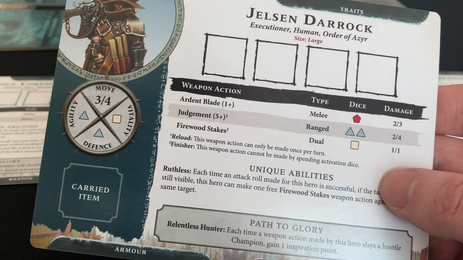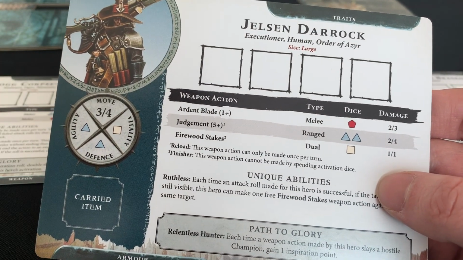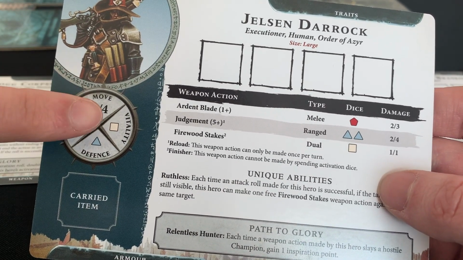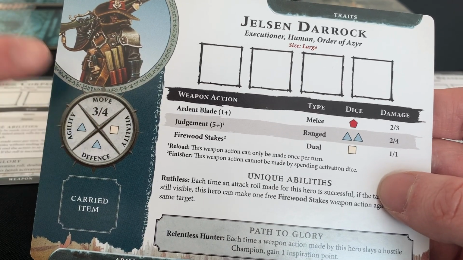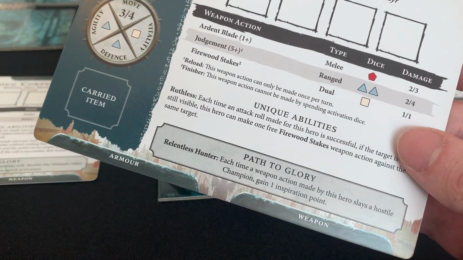And on his left here, we have his stats. So his move is 3 if we spend any number of dice. But if we spend 3 or more, we get to run, which is this value here. He's got blue for agility, blue for defense, and he's got white for vitality. We currently don't have any traits because we're at level 0, and we don't have any armor or weapon.